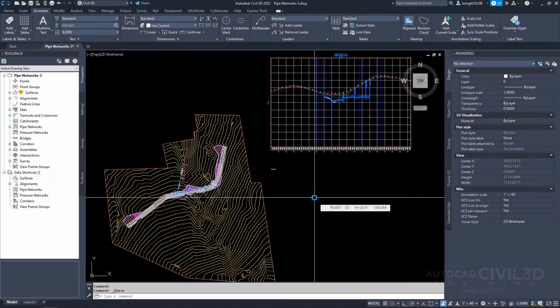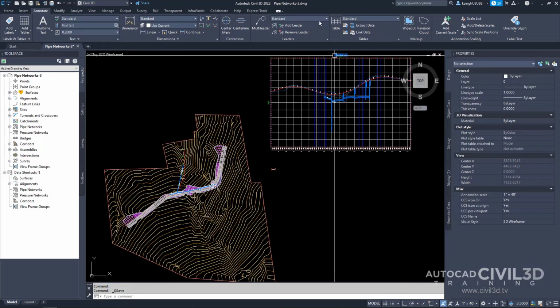In this exercise, you'll edit the pipe network parts drawn in a profile view using the editing grips and directly editing the part properties. This exercise continues from adding labels to pipe network parts. So let's go ahead and go about grip editing pipe network parts in profile view. This exercise uses the pipe networks -3 drawing with the modifications you made in the previous exercise. Or you can open the pipe networks -3B drawing from the drawing tutorials folder.